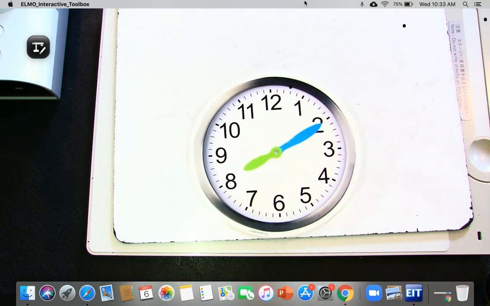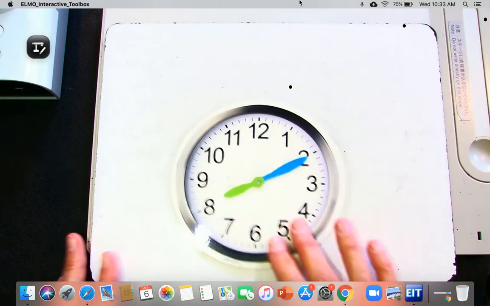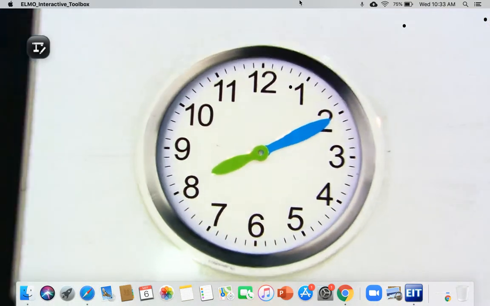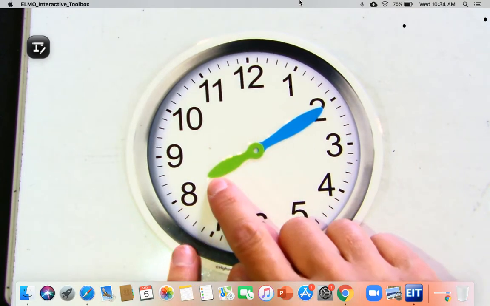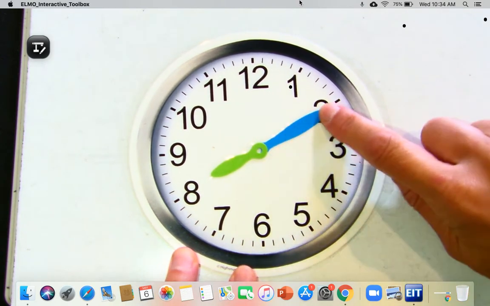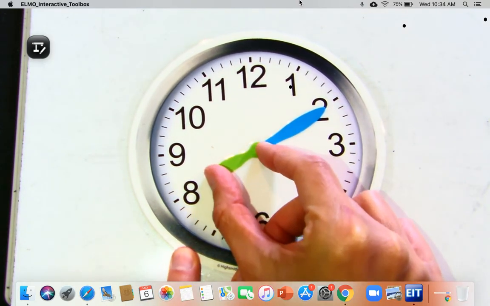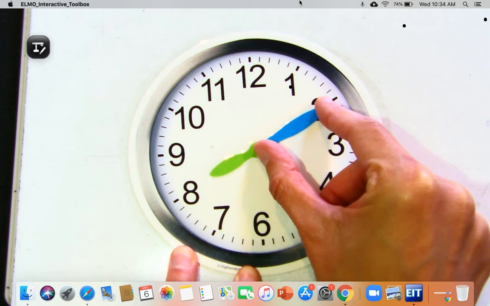I have a few little clocks here at home. And if we were in school, I would pass these out and we would practice reading these times. So I thought we could just practice a little bit here. So let's practice a little bit what we talked about last time, and that was telling time after the hour. So here, think about what time it is. And again, shorthand is the hour hand, long hand is the minute hand. And the way I remember that is the word hour is short, and the word minute is longer. It has more letters in it, more syllables.